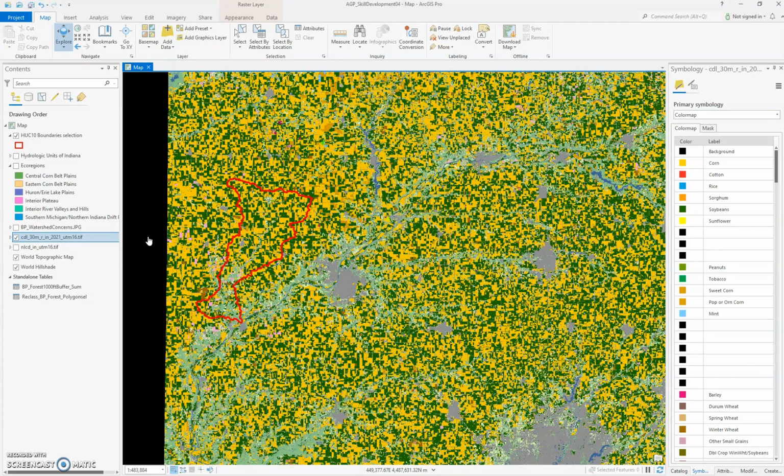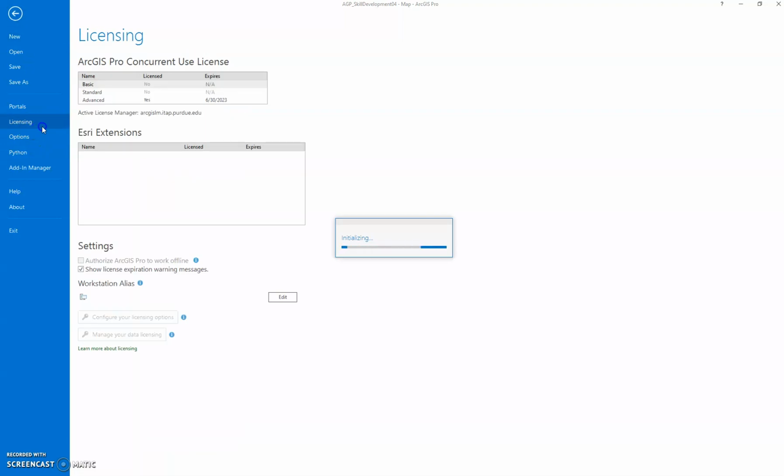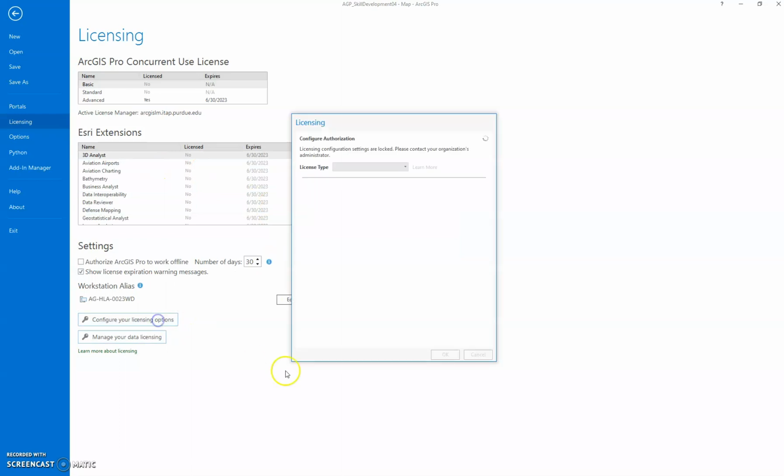Now, we're going to be looking at the data just inside of the Big Pine watershed. And so there's a few tools that I need you to work on. One of those things is that we need to turn on an extension. In order to process and work with raster data sets, you need an extension called Spatial Analyst. It's available under the Project tab. You go into Licensing and come down to configure your license settings.